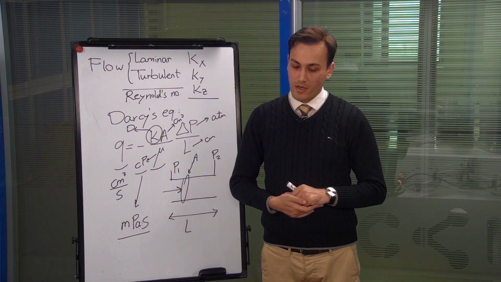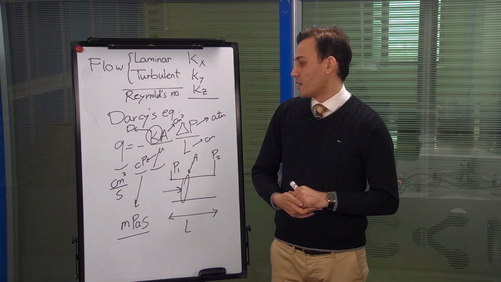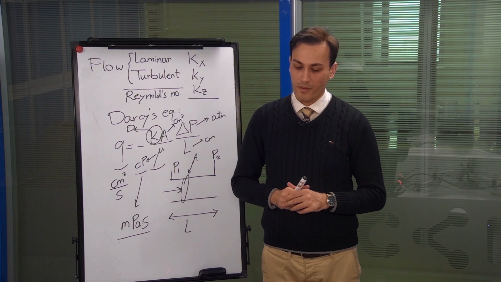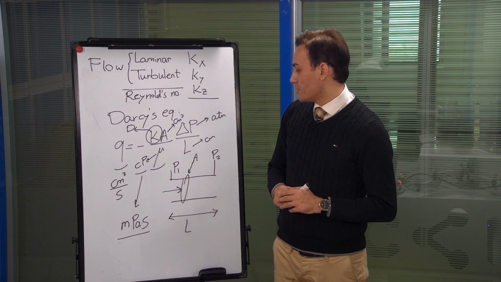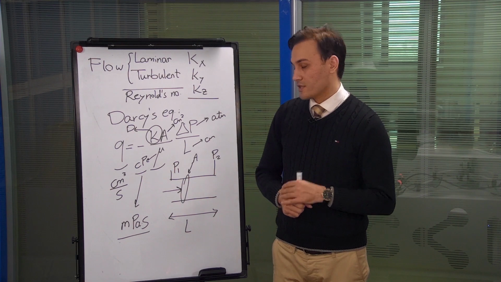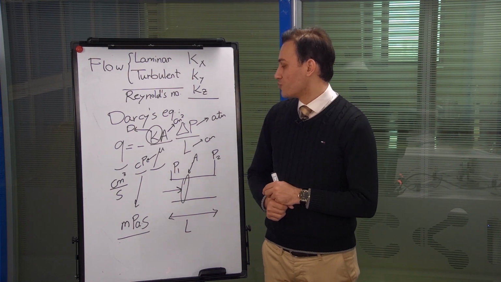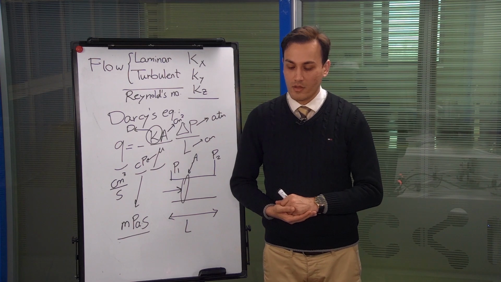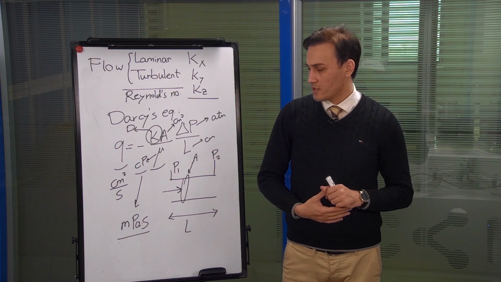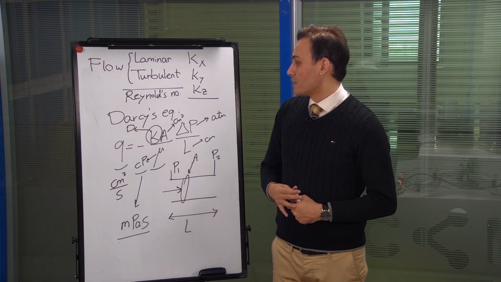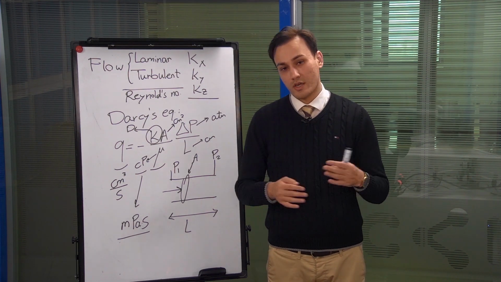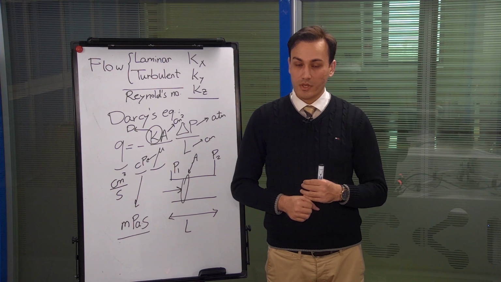Another assumption is that the flow should be steady, which means that there shouldn't be any time change. There is also another assumption that the saturation should be single phase. Which means that the saturation for that specific phase should be 100%, and we cannot have more than one fluid in this form. If we have more than one fluid, then we need to modify this the same way that we need to do for the turbulent. There shouldn't be any reaction between rock and the fluid, and the rock must be homogeneous.